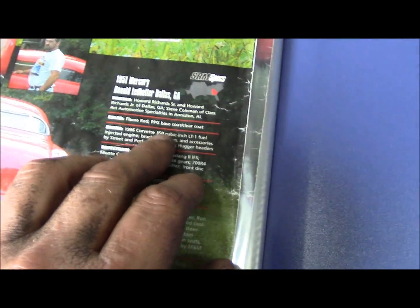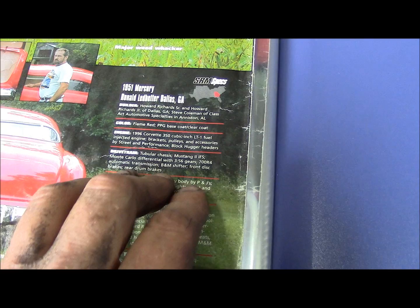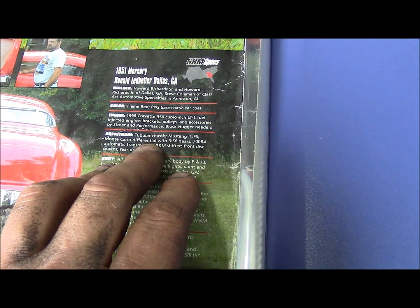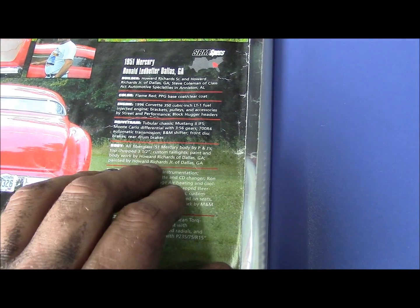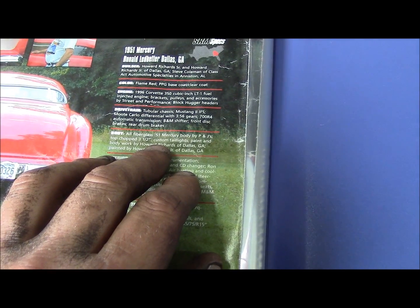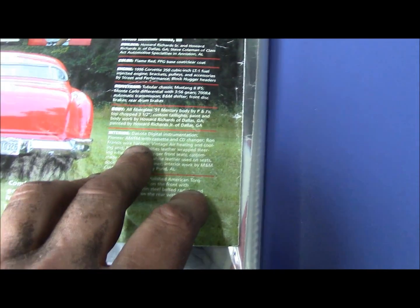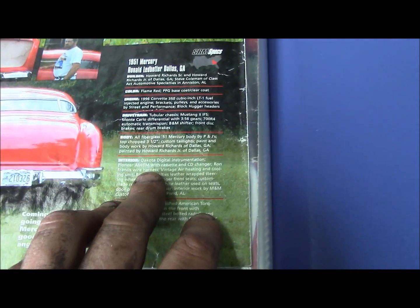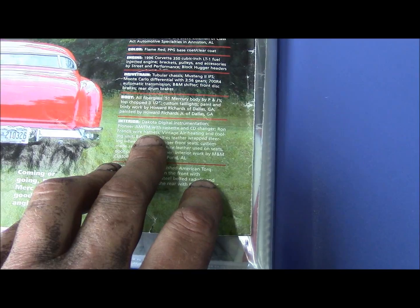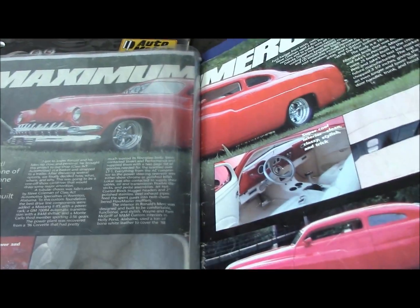You know, the lowdown on it was it's got a 96 Corvette 350 LT1, fuel injected, drive chains, tubular chassis, Mustang 2 front end, Monte Carlo diff with 356 gears, 700R tranny, B&M shifter, front disc brakes, drum brakes. The body mods are the 3.5 inch chop, custom tail lights. What else we got going on here? Interior, get a kick out of this. AM/FM cassette. Wow, AM/FM cassette. That was in 2001. So 14 years ago, that was a big thing. God, we've come a long way in 14 years, haven't we, guys? So anyway, there we go. So it was in the Rodder magazine. Kind of cool.